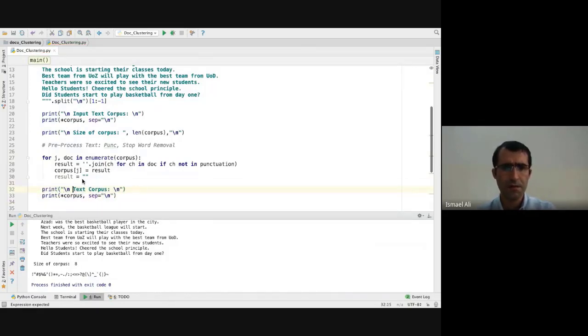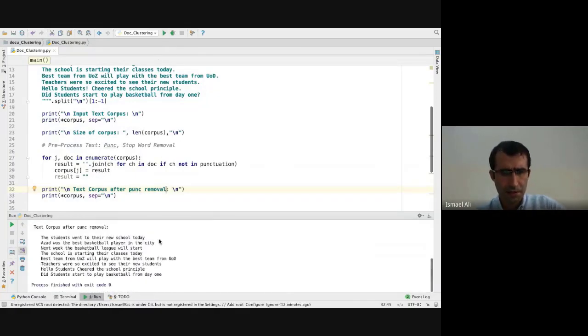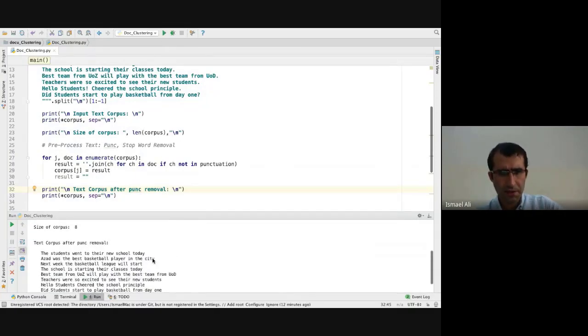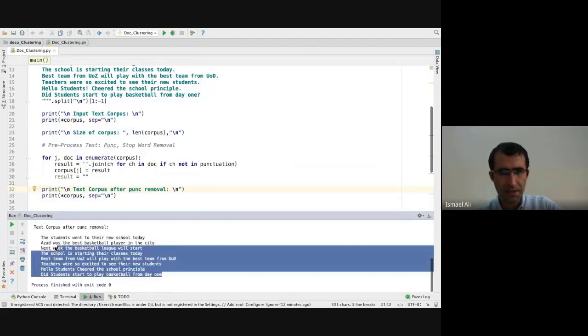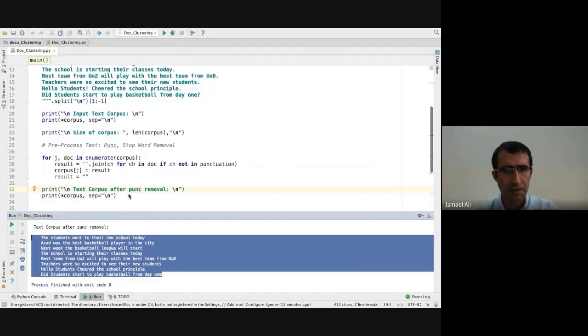So, the text corpus after punctuation removal. That's how it looks. Now you see the question marks, the dots, the commas, everything is omitted and deleted from our corpus. So far we did a little bit of pre-processing.